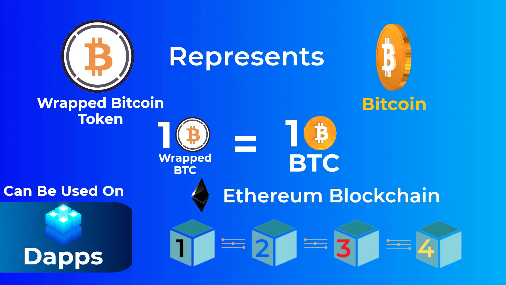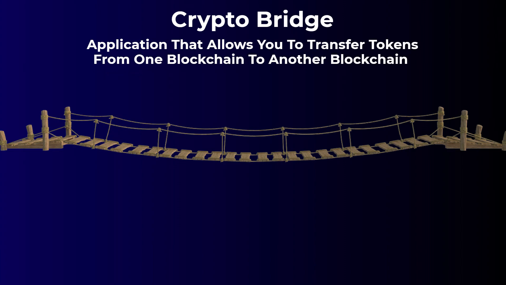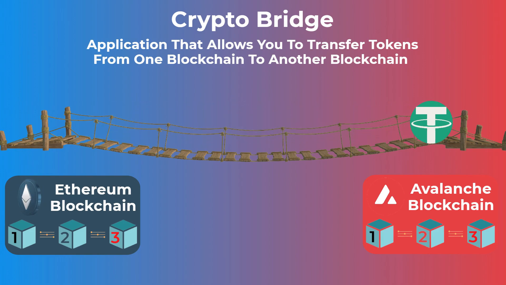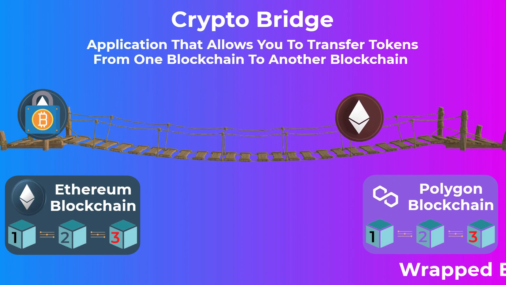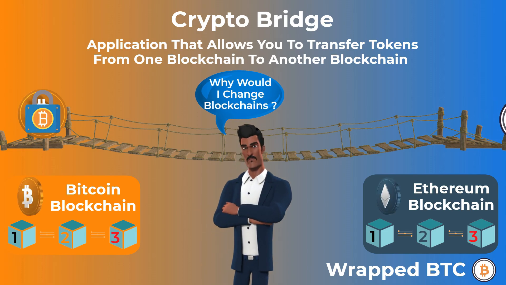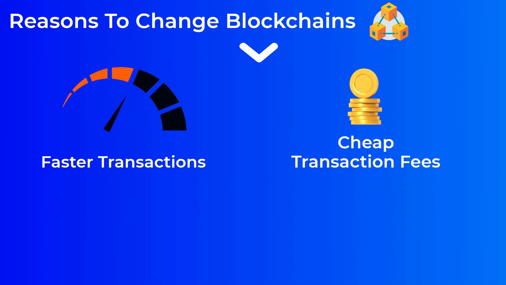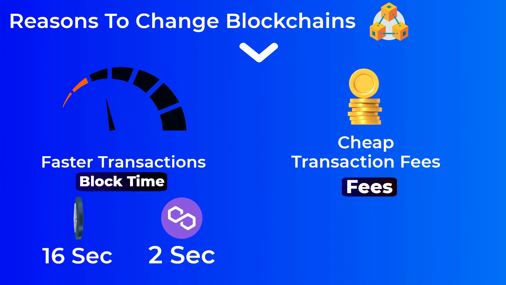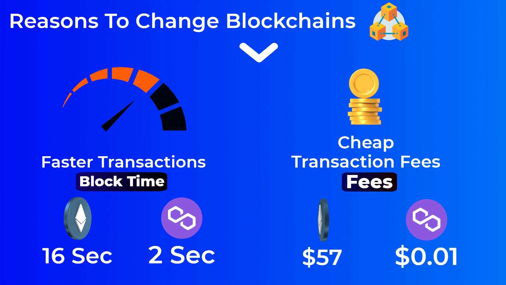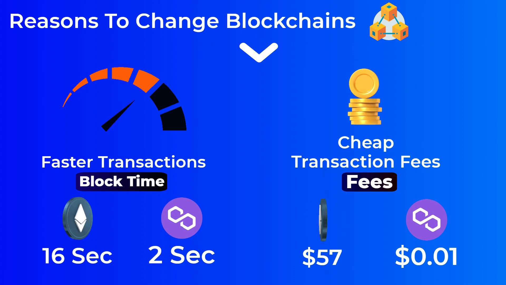Now that was a pretty long intro, but it is important that you know the difference between a coin and a token. A crypto bridge simply is an application that allows you to transfer tokens from one blockchain to another blockchain. For example, you can transfer your Tether tokens from the Ethereum blockchain to the Avalanche blockchain, or you can convert your Ethereum coins on the Ethereum network to wrapped Ethereum on the Polygon network. Why would you want to move your coins? First, the much faster transactions and very cheap transaction fees you can get on other networks. Remember the situation we talked about earlier — if you had your Ethereum on the Polygon network, the transaction fee could have been as low as one cent.